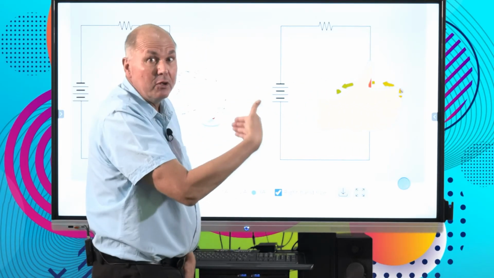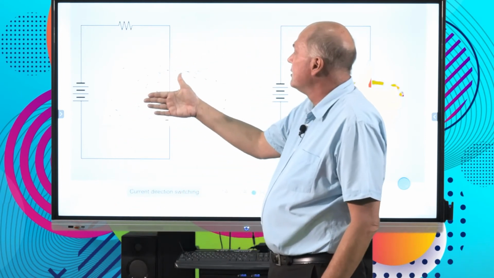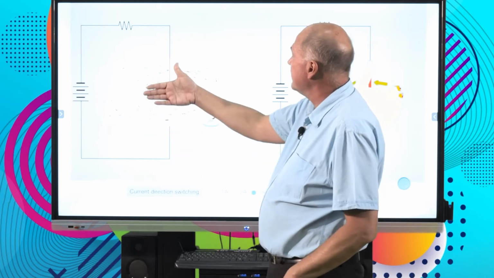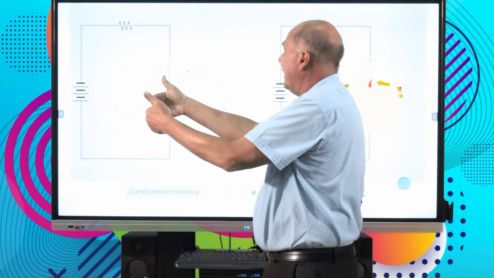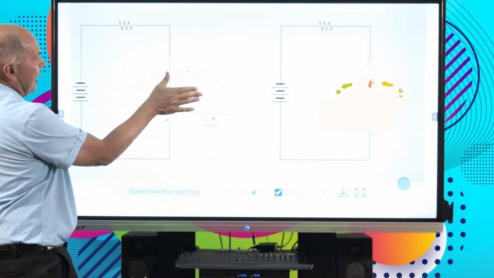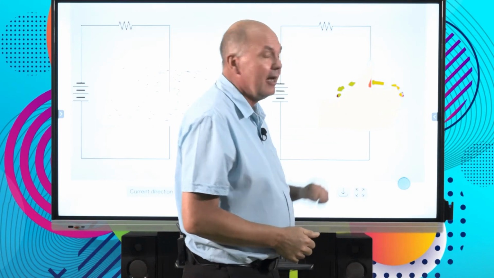Now, what I want you to see is if we had to do it in the other direction, and sometimes people get confused in a test or whatever, and they say, I can't see the direction. Well, remember, you can just change your position. Change the piece of paper. We're saying the direction of the current is up over here, and it's coming out of the board on this side. And if I move it to this side, step out over here, recognize the current is up, it's going in on this side and coming out on that side. It's going in on that side, coming out on that side.